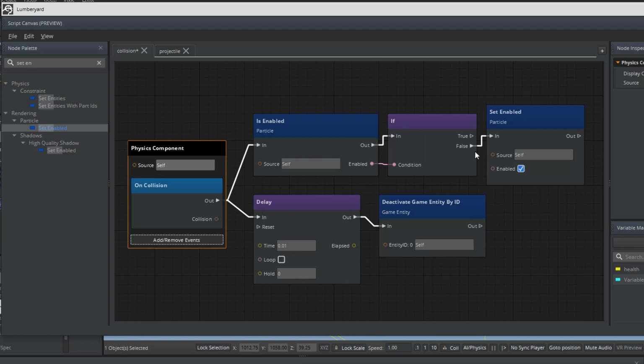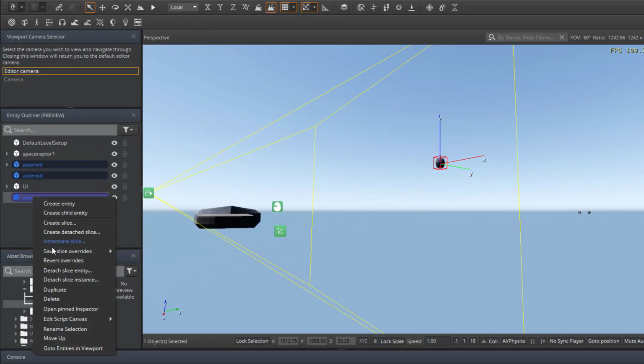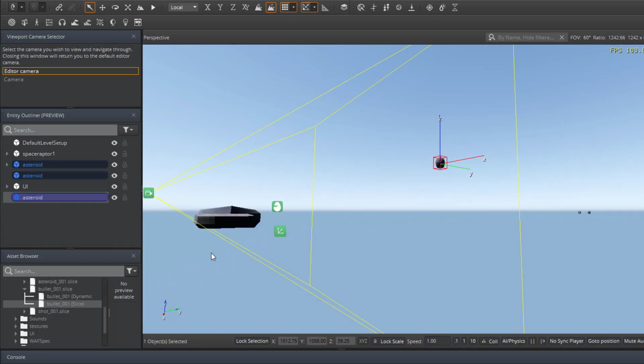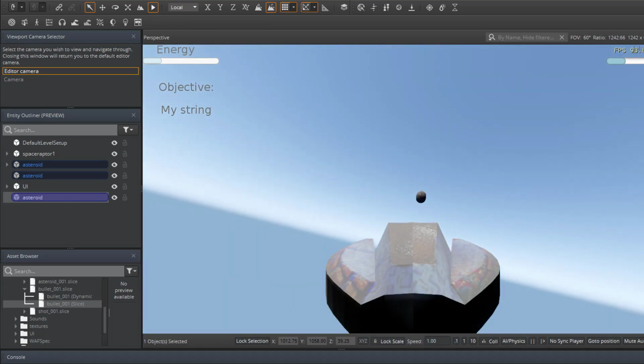So we'll save and go back to our game environment. And it's always a good idea when you've done something like this to save the slice overrides so that the particle effect that we just added is now applied to all of our asteroids. So let's give it a try and see if we have an explosion. There we go. We have an explosion. And that's how we add a particle effect to a component entity inside the Amazon Lumberyard. Nice and simple. This is already applied to all of my asteroids inside the environment, so I'll always get some type of explosion.